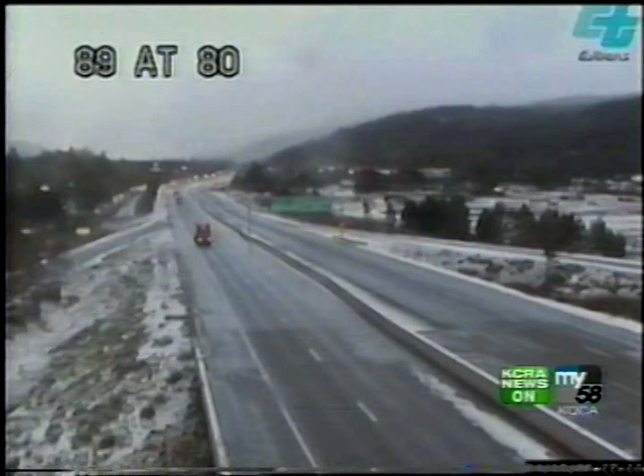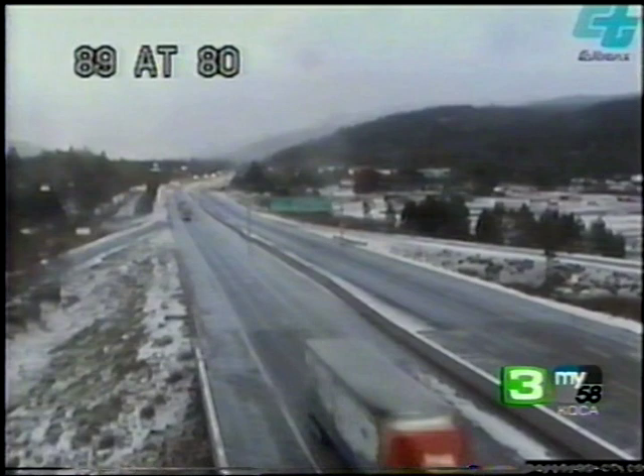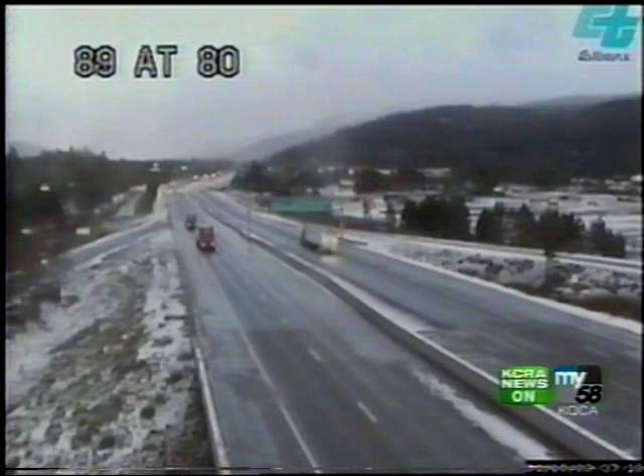Just when you thought spring had sprung everywhere, check out the high country. A light coat of white hit the ground early this morning — is it April or early March? At I-80 at Highway 89, flurries actually kept Caltrans from starting a major road project at Donner Summit. We get snow in April, we get snow in May, so don't be surprised if you see video like that again in another couple of weeks. The problem is we haven't seen much wave precipitation anywhere through Northern California in the last six weeks.